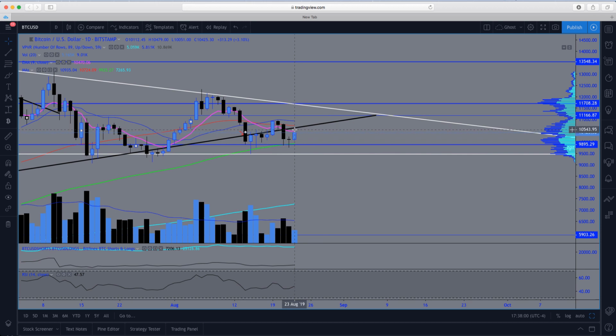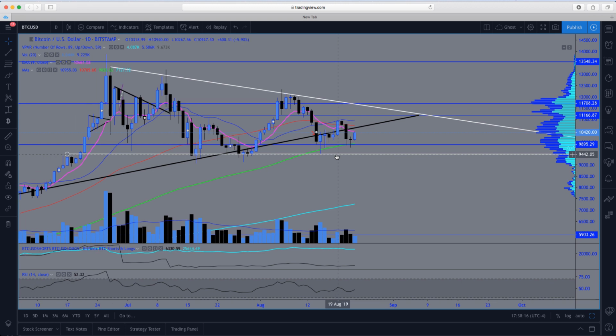I want to see if price action breaks up to the upside, if we have some continued pattern develop here for a bullish break, or if we do reject and come back down to this level, maybe then give another go at it or fail down to this level. Okay, now next, this level I wanted to speak about.